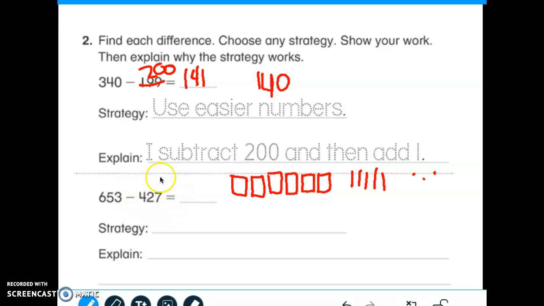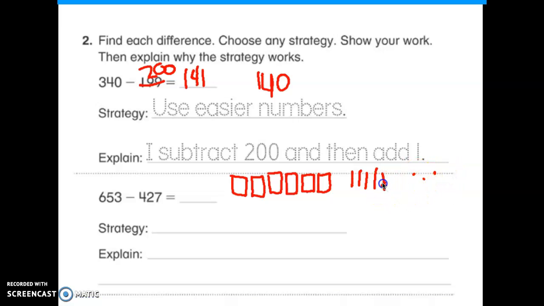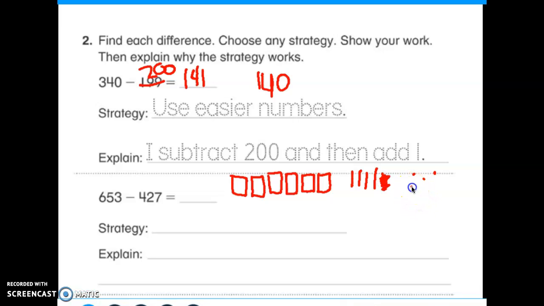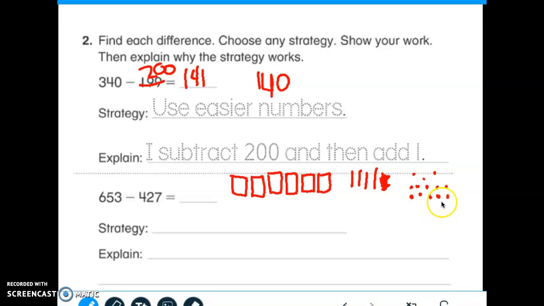I know that I got that from over here because my number is 653, but I need to take 427 away. Well, I cannot take 7 away. I don't have enough. I only have 3 here, so I need to borrow. So I'm going to make that no longer exist. There's no more 10 there. I crossed it out, and I need to add 10 ones because I'm just moving it. I can't just magically take it away. So 1, 2, 3, 4, 5, 6, 7, 8, 9, 10. So now I have a total of 13 ones.